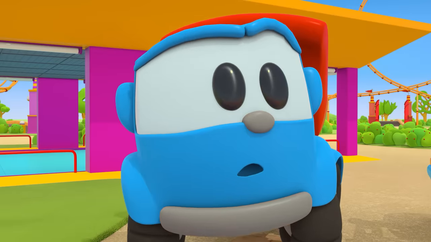Leo and Scoop are driving very quickly. Scoop has a remote in his bucket. I wonder what he's using it for. It's a drone. A camera's been set up on the drone. That means it can take photos. Say cheese. That's so cool. Again. Again.